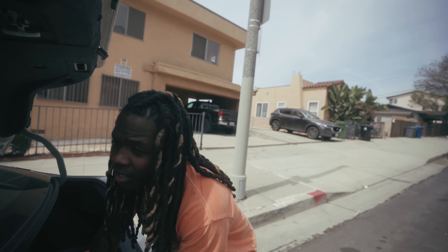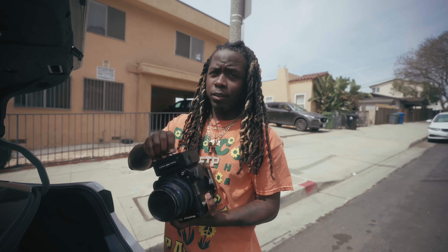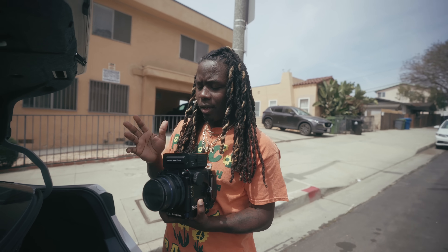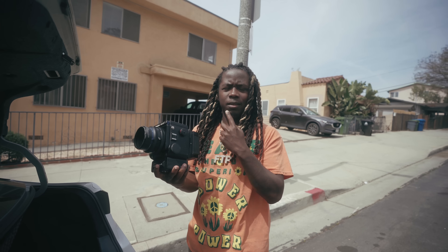After seeing those photos I was like — Ektar is up there. When I was just in LA I went out and shot some more photos with two rolls of Ektar, so I'm gonna cut over to that and let y'all see it real quick. Right now we're in Silver Lake — there's a view of LA from like the top of a street. I'm pretty sure you've seen it even if you're not from LA or not a photographer. If not, you're about to see it in a second.